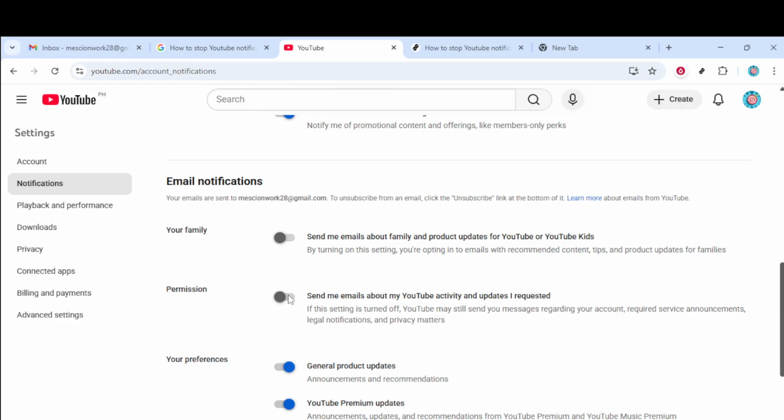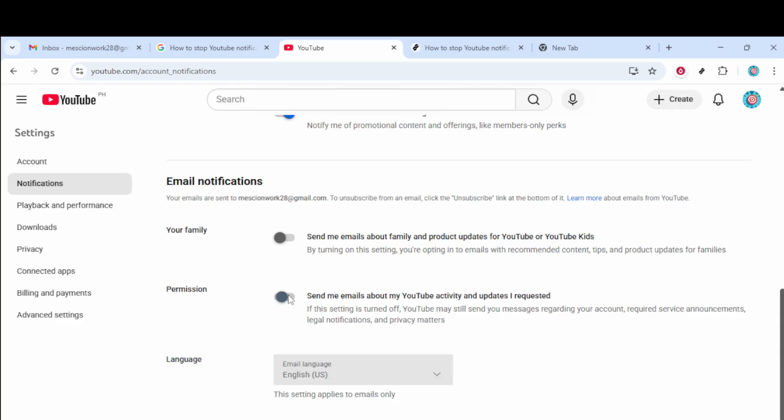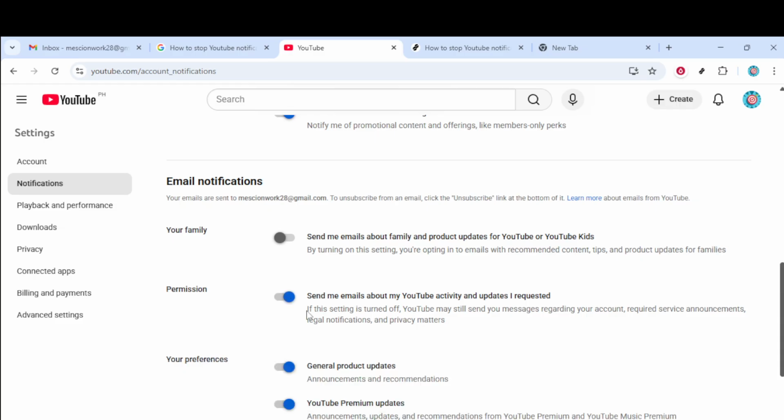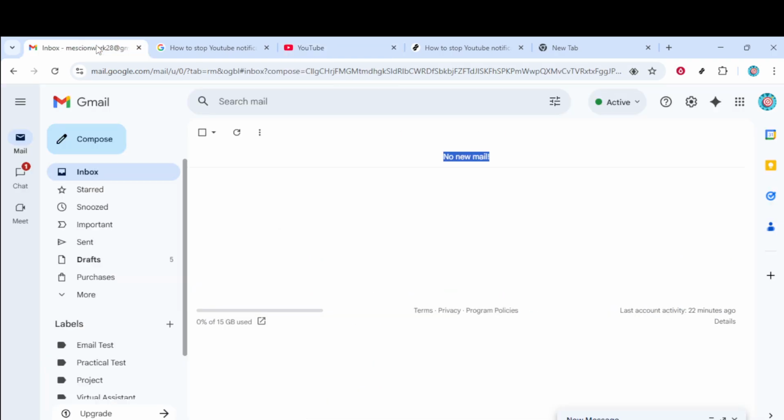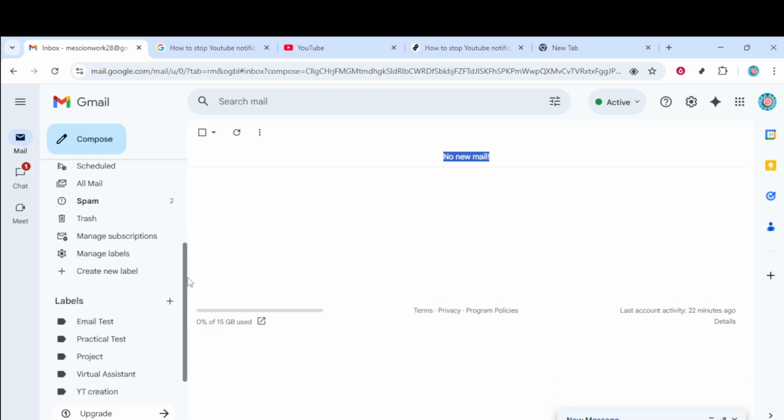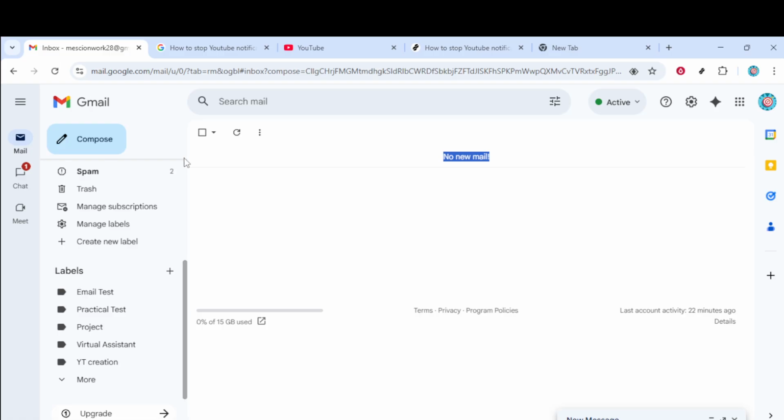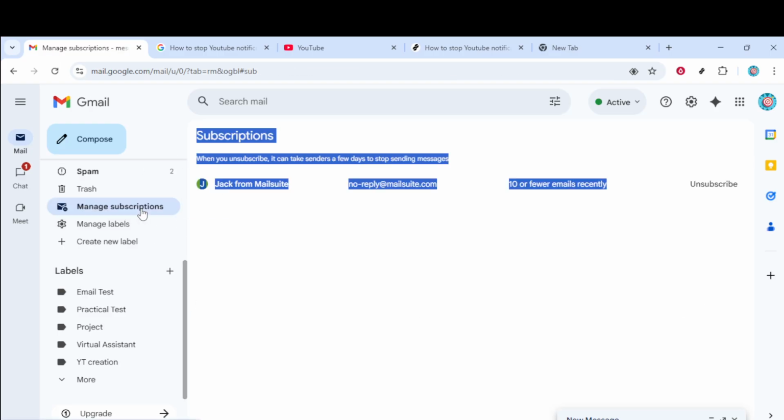There's also a quick path right from your inbox. Open a YouTube email in Gmail and use the unsubscribe option. Gmail usually shows this next to the sender at the top, and there's often a matching link at the bottom of the message. Follow that to Manage Subscription. On the page that opens, confirm that you want to unsubscribe. You'll see a confirmation once it's done, and future emails of that type will stop.